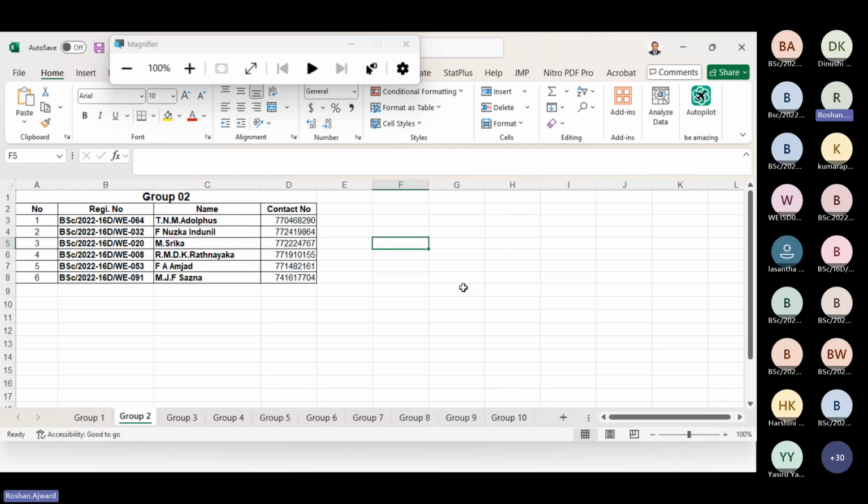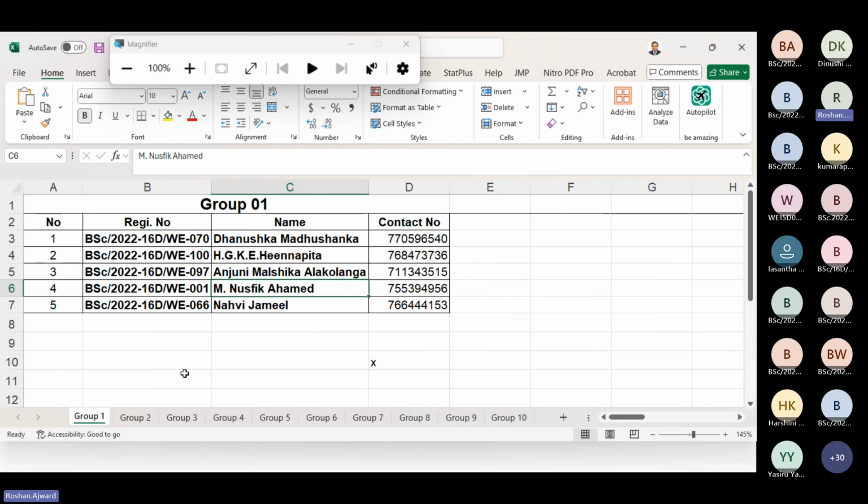We have here 15 groups. Groups follow up, therefore I have to manage time very carefully. And by 12, I have to finish it. Right? Therefore, time management is very important. So be on time. Group number 1, group number 2. Group number 1, you got Danushka, at least one person. Madhushankar.